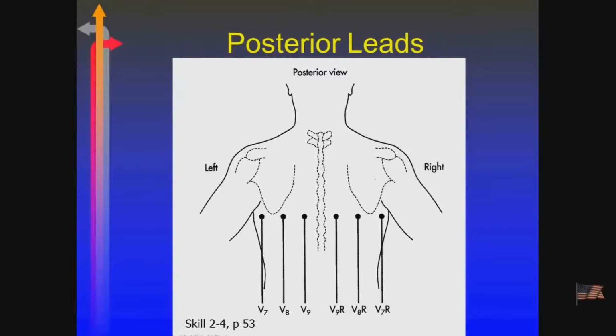Then there's the posterior leads. Now typically, we only look at V7 through V9. If you think about it, the heart is a box where we're not concerned about the top so much, because that's where the atria are, but the ventricular wall has an anterior, a lateral, a septal, an inferior, and a posterior wall. None of the leads look at the posterior wall directly unless you put these posterior leads on.